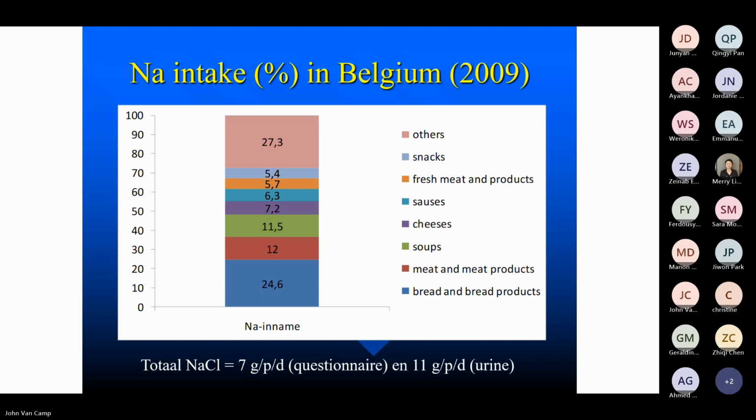In the meantime, we are now 10 years further. All these activities and actions have already been taken, so we see a gradual reduction in salt levels in foods as well as in the urine. But I must say that we're still not there, and so we are still above the recommendation, but gradually but slowly salt intakes are being reduced.